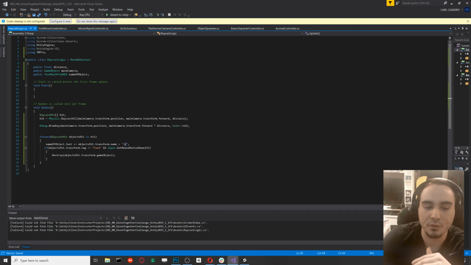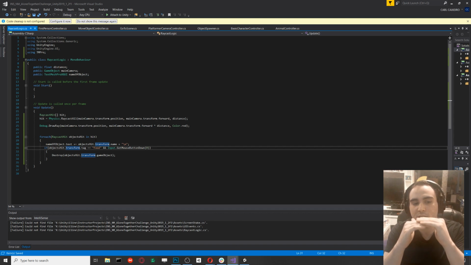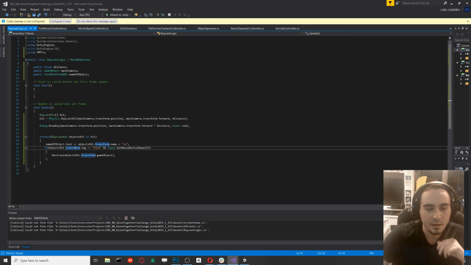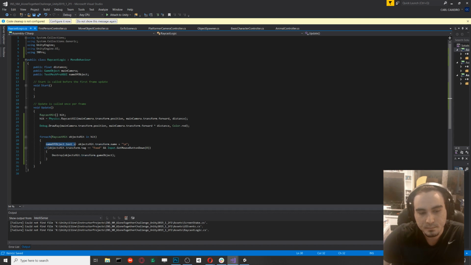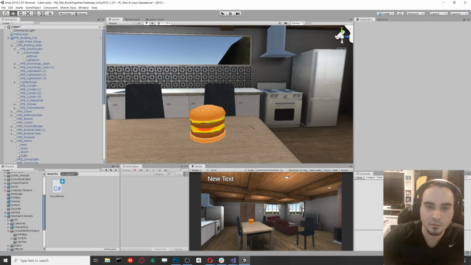The reason we want to do this is because as we run through each of them, we want each of them to be on the next line. So the first thing the raycast is hitting is going to be at the top. It's going to go to the next line, print out the second thing we're looking at, go to the next line, etc. The last thing we want to do is, before we do all this, set text equal to nothing, because otherwise it'll never refresh itself. So that's that. I think that's everything. So let's run this. Hopefully it works as intended.